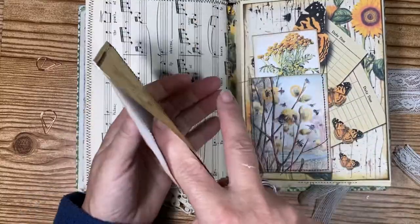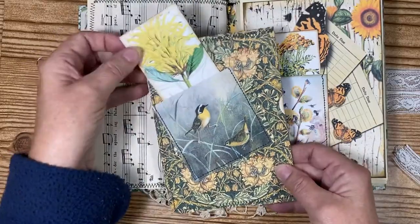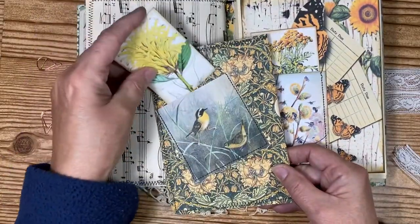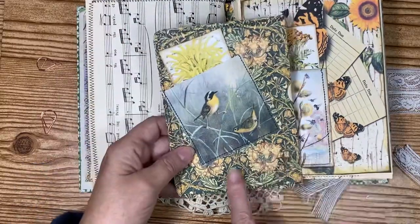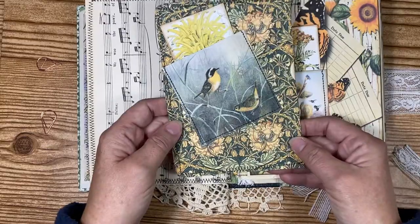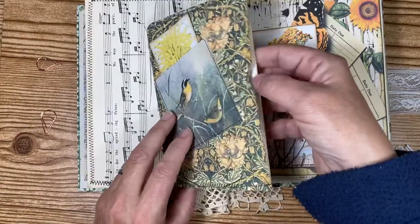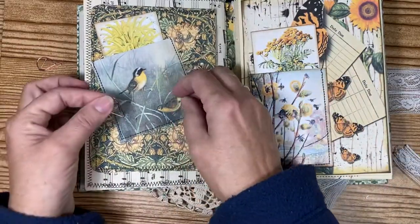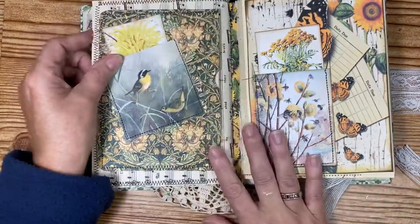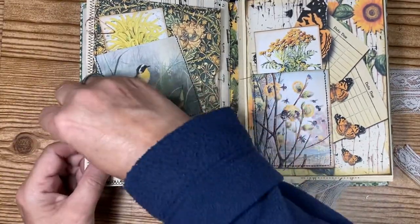You can put some pages in there — some Mrs. Coggs paper and images. This is also the journey card from her kit; it's so pretty and it matched so well. She has the most beautiful papers and they print out so nicely. You can put things in there whatever you want, and I use these little teardrop paper clips to clip it in.